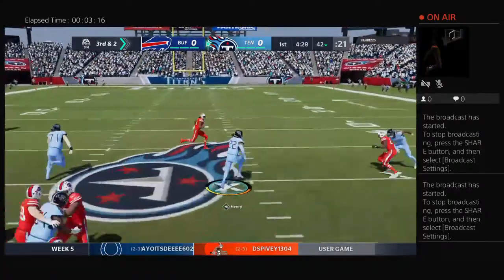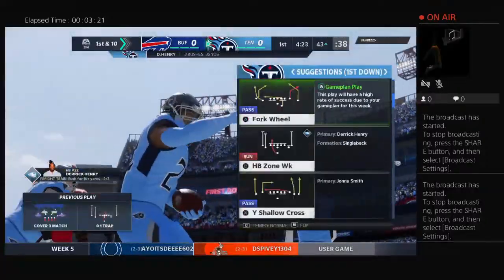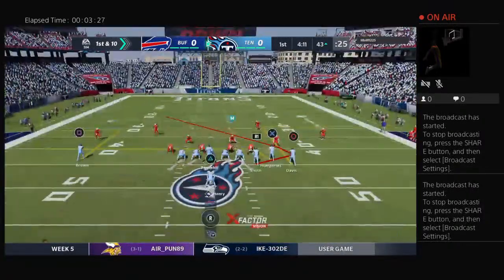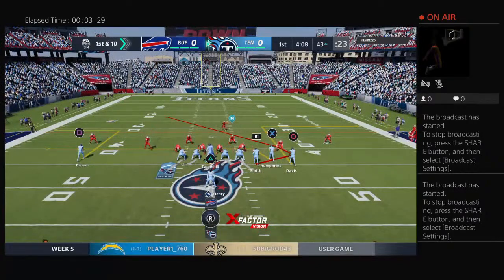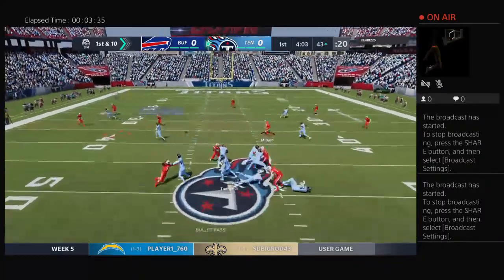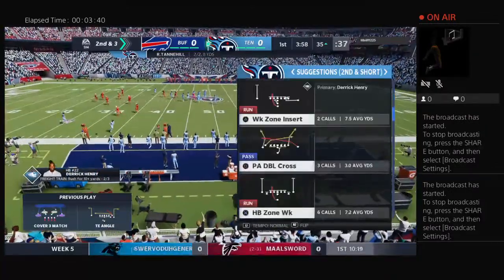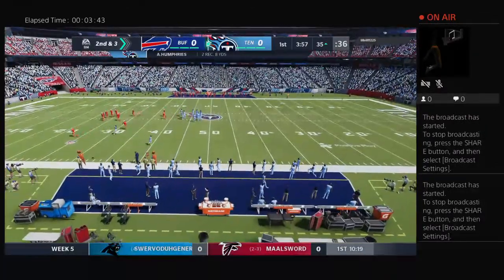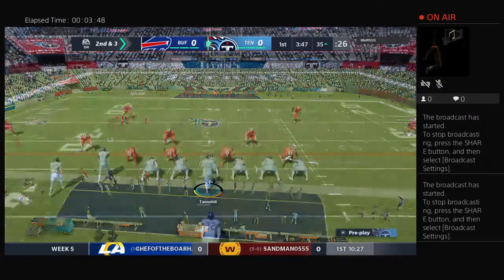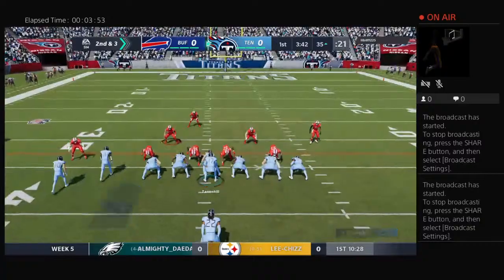They'll try to run for the 1st with Henry. And taking it across midfield and inside the 45. That one good for a pickup of 15 for Tennessee. So 1st and 10 now in Buffalo territory at the 43. Defense had a chance to get off the field here in the opening drive, couldn't do it. I know that we go into these meetings with coaches and sometimes maybe we can get a little bit numb because they're always going to talk about how important 3rd down is, aren't they? Offense and defense. In this case, one capitalized and the other, as you said, had a chance to get off the field and didn't get it done. Able to get 7 on that 1st down pass play. 2nd and 3.